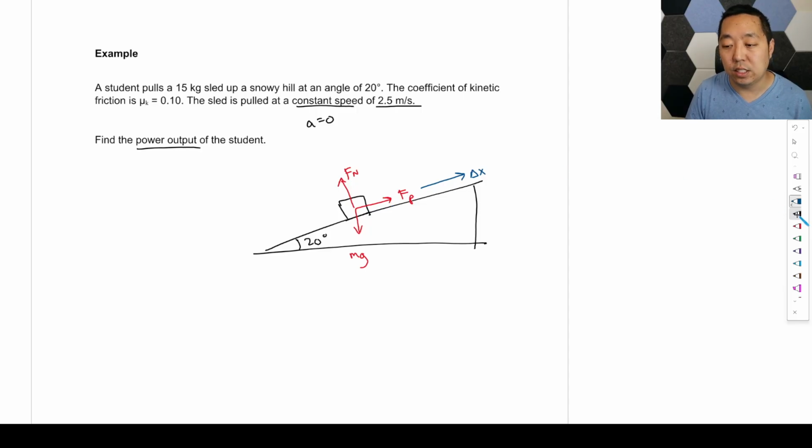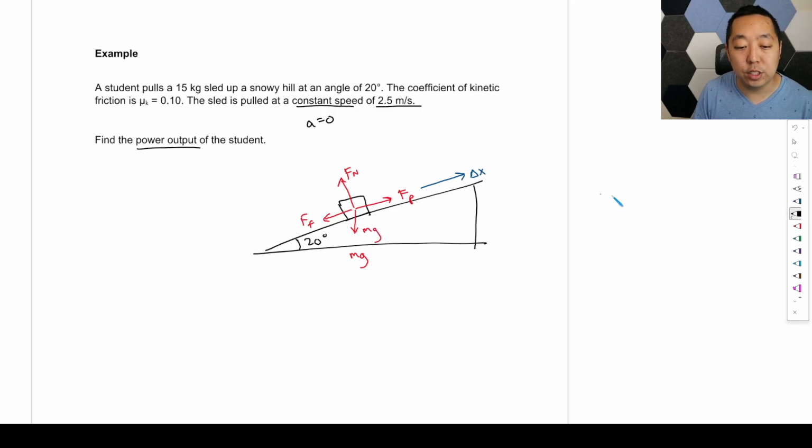But let's assume, actually it does matter because there's friction. He's pulling it up the ramp. So we'll just say he's pulling in the same direction. I didn't put it in the question, but I wrote the question. So let's just assume he's pulling it in there. So we're done with our free body diagram. Those are all the forces, right?